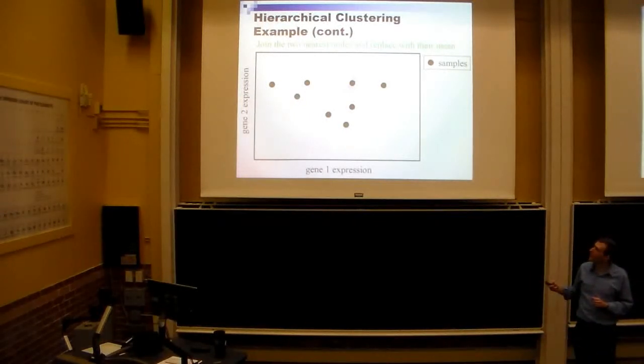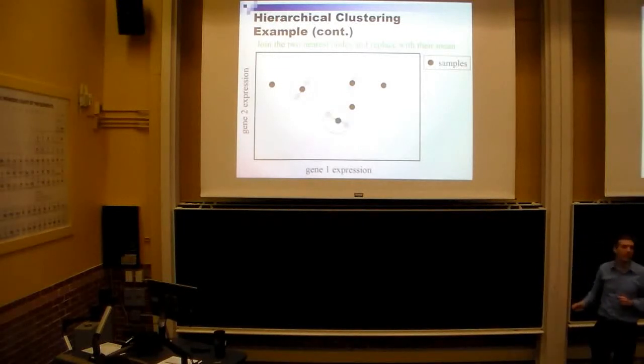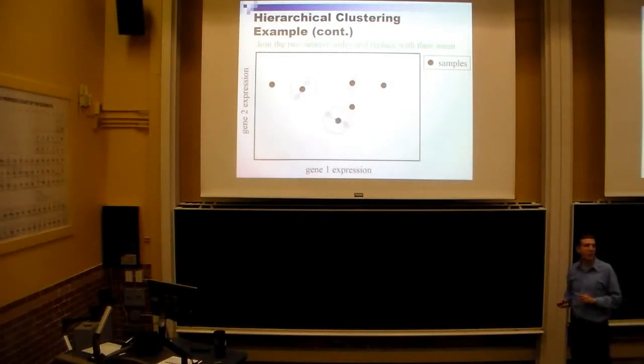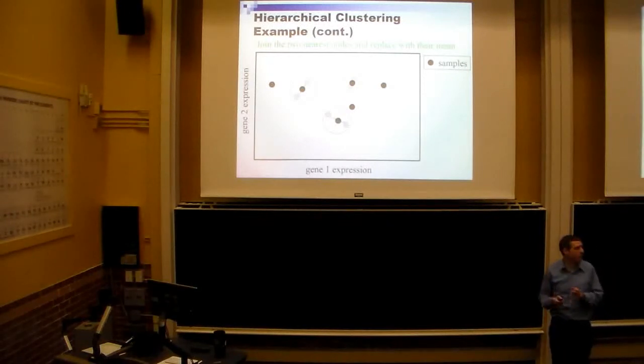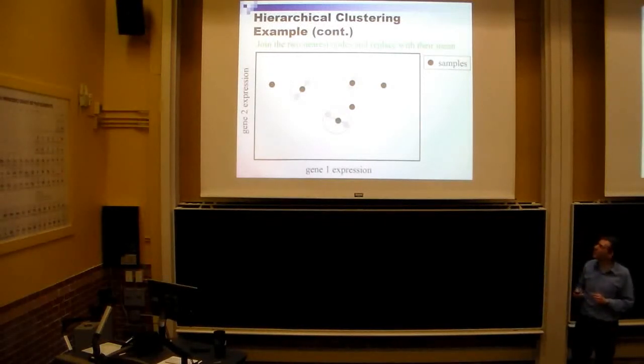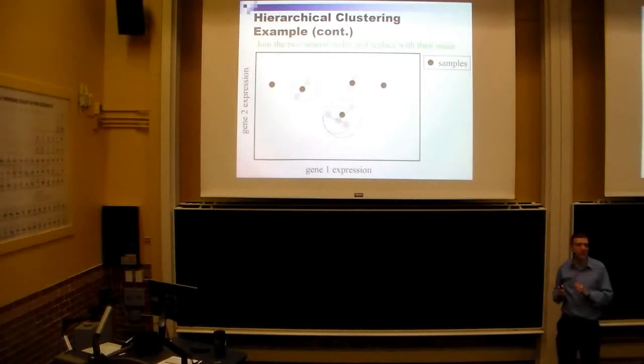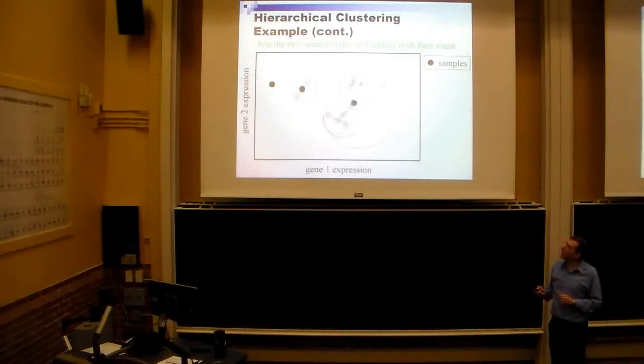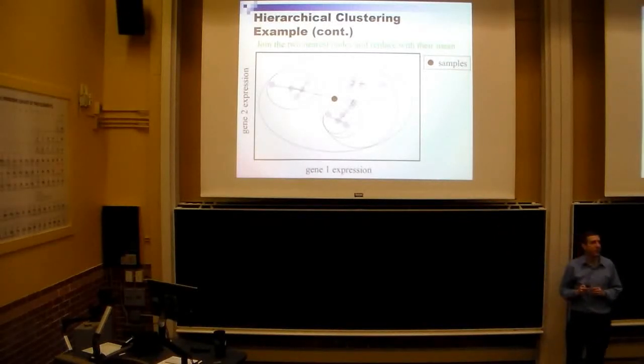We then do that again. We look for the 2 closest points. In this case, maybe it's these 2. We replace them with a subcluster that's represented by its mean, and we could do the same thing with these 2. Eventually, we're going to get to the point that some of the pairs of points we're joining will themselves be joining clusters of points. So maybe we join these 2. We've now got a cluster that has 3 points, which would represent this point being joined to this cluster through this representative mean point. We just keep going. We will eventually end up joining everything until we get to one big cluster with 1 point representing the entire cluster and the average of everything.